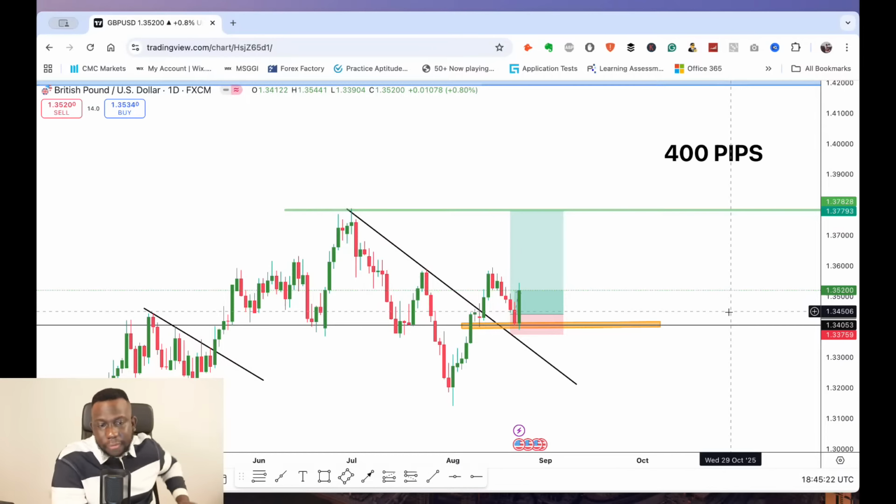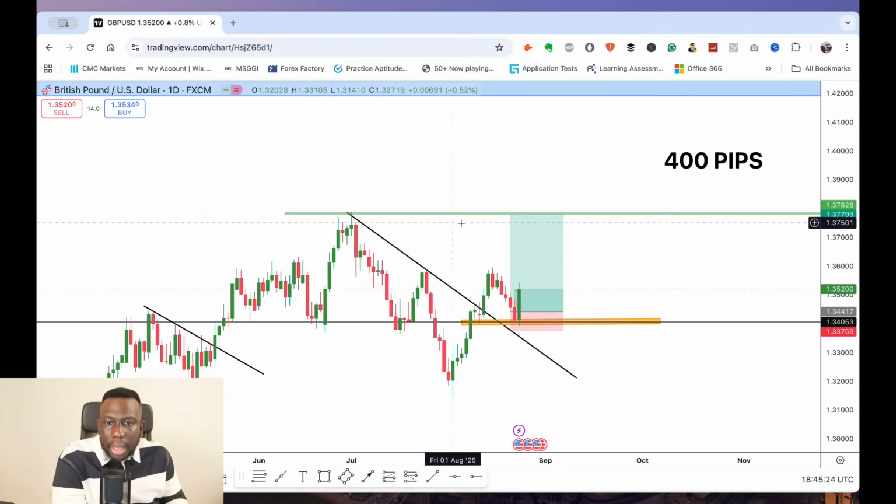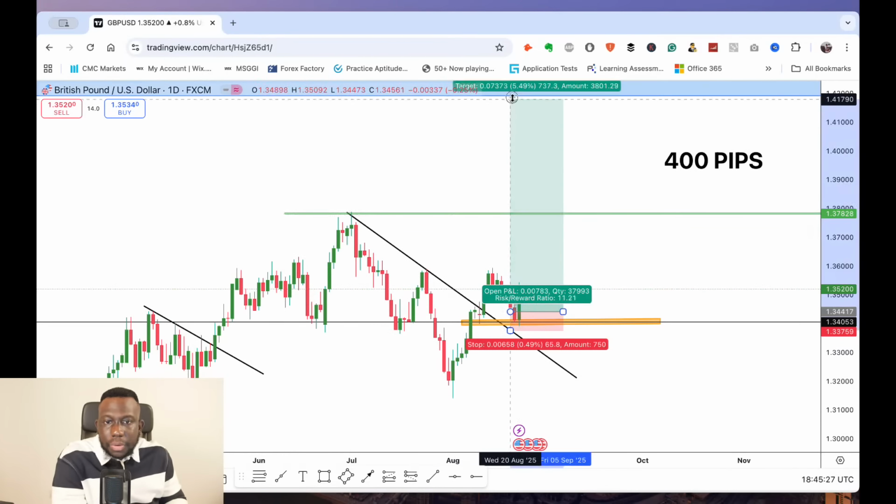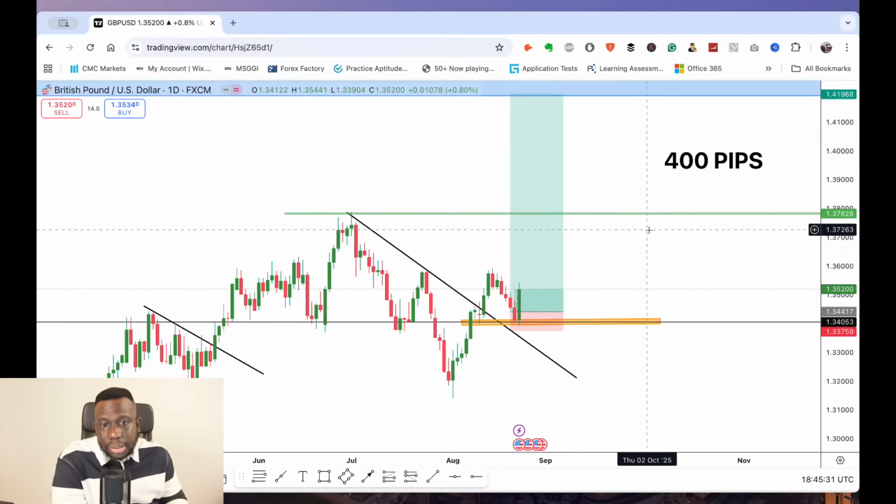But I know myself very well. I'm going to be holding this for a much longer period of time, all the way to the upside. It's looking like an 11-1. That's crazy. So by the time I'm done netting $1.5 million, this trade alone can go on to make me well over $3 million, and that's not bad. I'm quite happy about that. It's a lot of money.